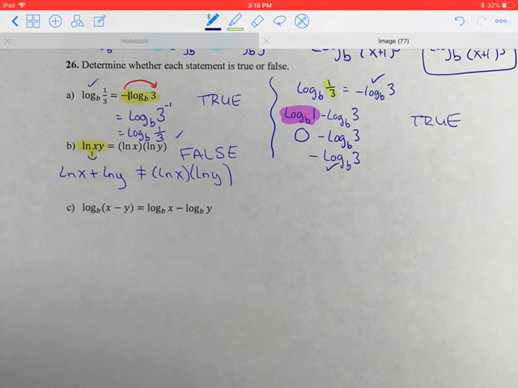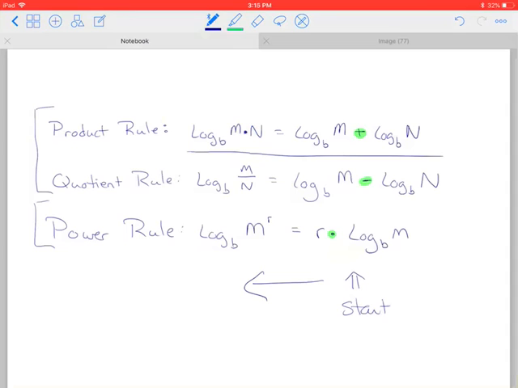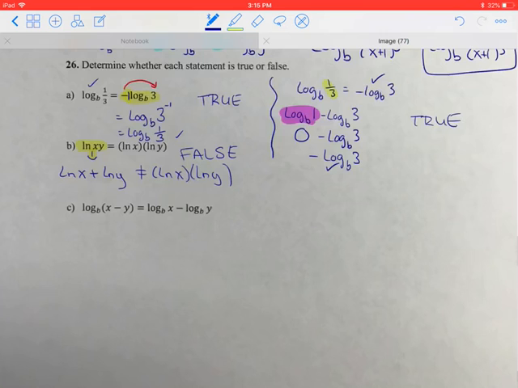All right, so if we look at C, I have log base b of x minus y and log base b of x minus log base b of y. So one of these looks a little bit like the quotient rule. If I switch back over, here's my quotient rule. So I want something that's similar to this that I can back up and rewrite as this. So that's going to be this side. That's my quotient. So I can rewrite that as log base b, remember, it's my quotient rule, so it becomes x over y. And now we can see that those are clearly not the same. One's x minus y and one is x over y. So that one is also false.